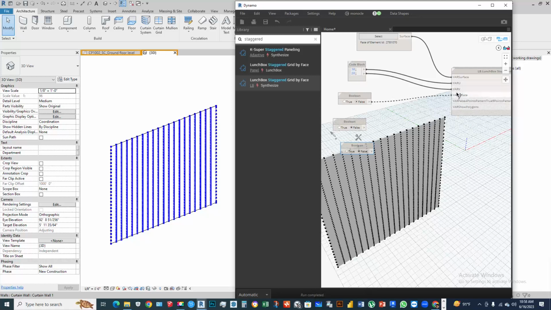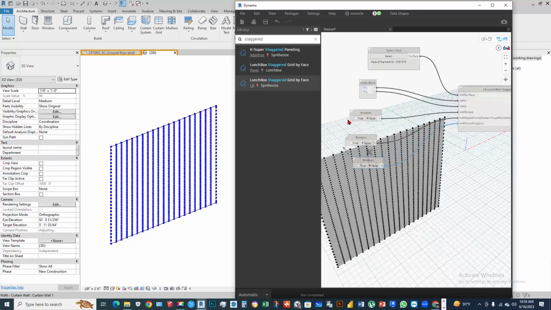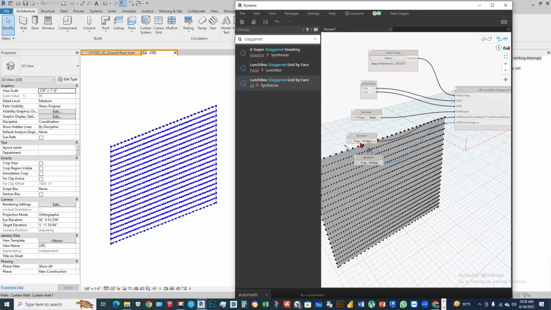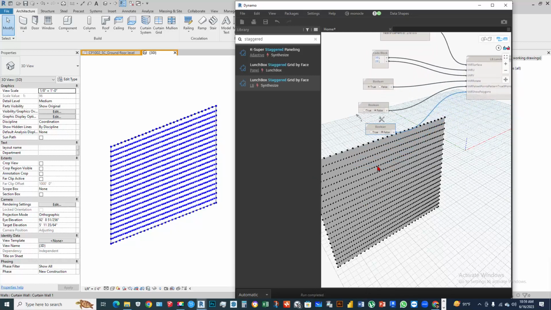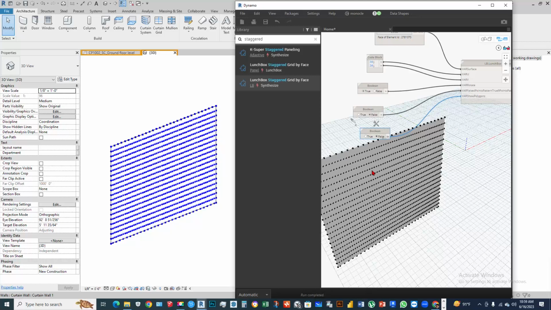Just connect this rotation Boolean. If we select true, the point orientation will rotate in another direction.